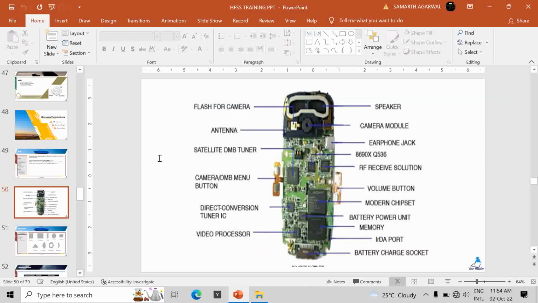This is one kind of image I just wanted to include, nothing else. It also has an antenna embedded in it. It is one kind of a very small antenna, or you can say a very old phone. First of all, it is a keypad phone only, in which a very small antenna has to be placed, so that calling and all purposes can easily be done.